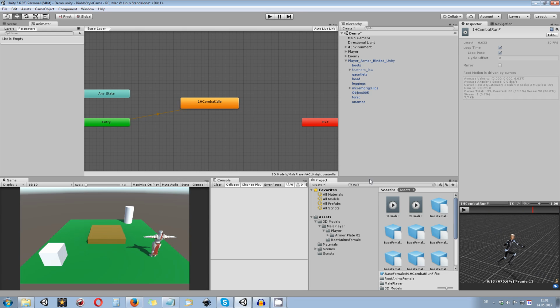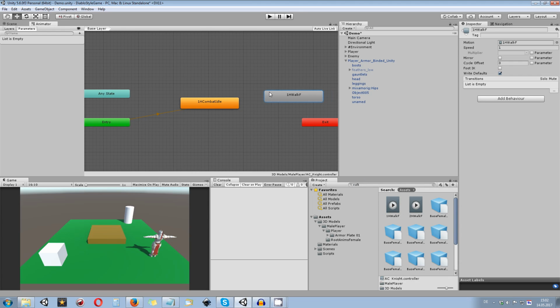Instead, I'm going to use the one-handed walk, which is this one. So we go to a particular point and use the walk animation when we set the correct bool. Don't forget to drag this one inside of here, and we can create transitions from the combat idle, or your idle animation, to the walk animation and a transition back.